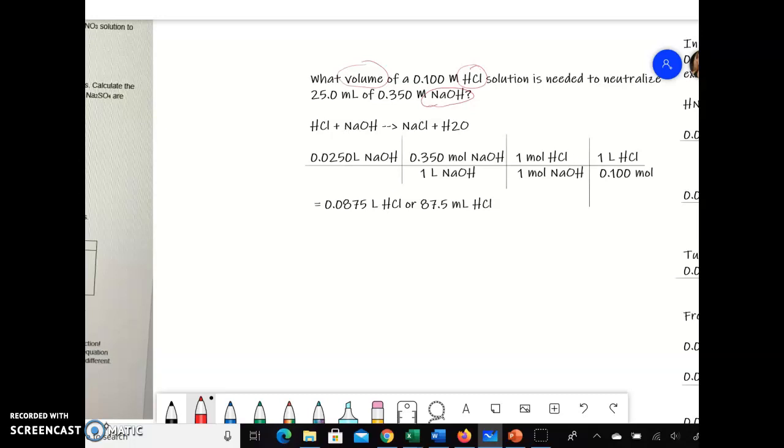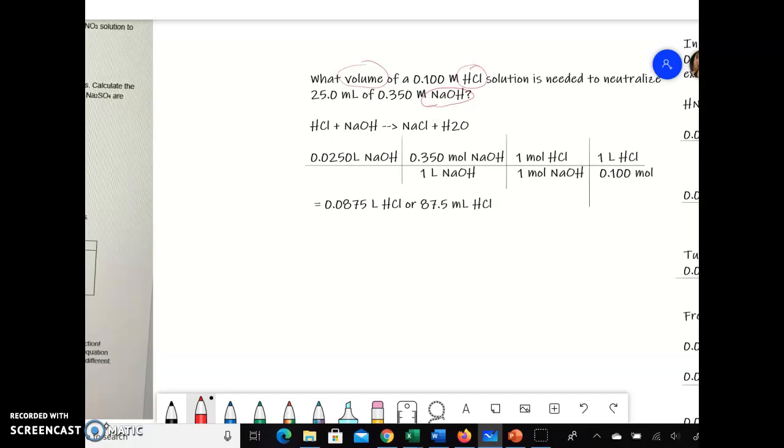So it's a 1-to-1 ratio. And then what I did is I noticed that I had enough information about the sodium hydroxide to find the moles of it. Almost always, not every time, but almost always when you see volume and molarity, you're probably going to multiply those, because "of" means multiply. And when you multiply a volume times a molarity, you get the moles, and then you can do a lot of things with moles. So watch out for that in the question: volume and molarity, you're probably going to multiply to get moles.